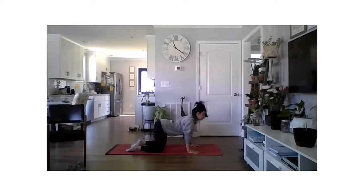Deep breath in, arch the back, drop the belly, pull that head up, and exhale, round out the back, pull those hips in, pull the rib cage in, create space between those shoulder blades. Deep breath in, drop the belly, arch the back, and up, and exhale, round out the back. One more deep breath in, and exhale. All right, bring it back to neutral.